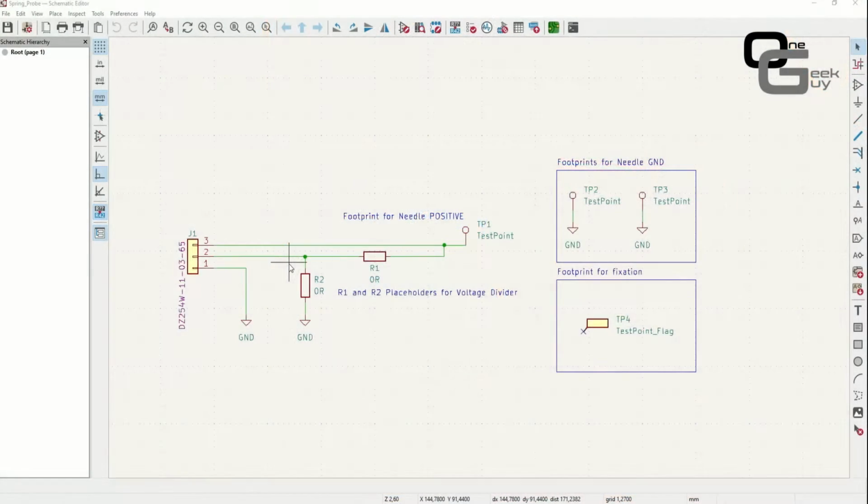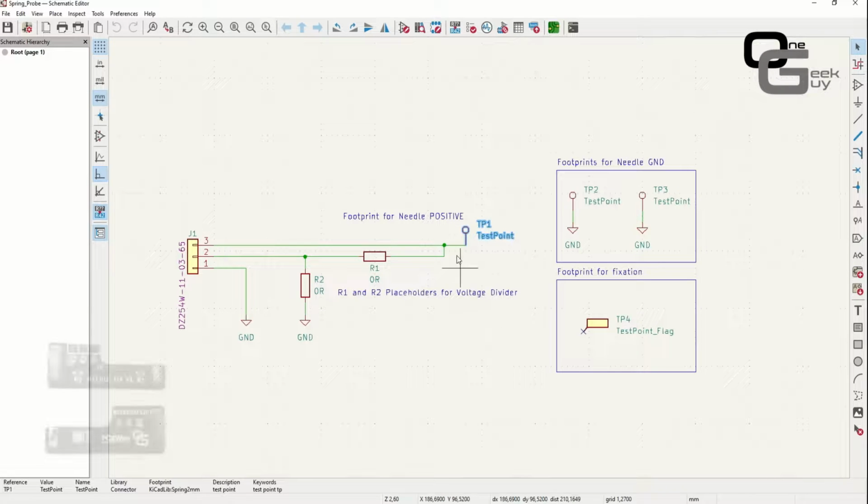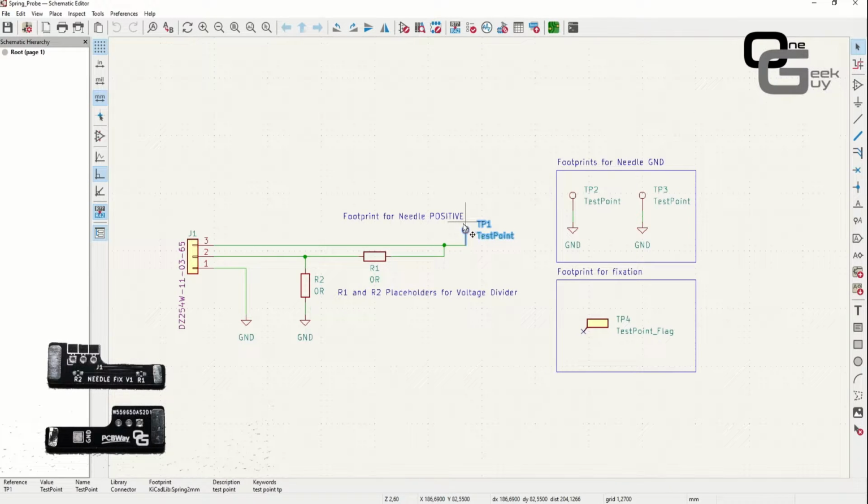Okay, so now we are on KiCad, and basically I will show you the schematic. It's really, really simple. So here we see the test point, that basically is the pad where we connect the needle, or where we solder the needle. I will show you later. And this is going to two pins in this case. To pin number 3 of this 2.54 connector or header, that basically has a direct connection to the needle in a way that we can take the measure directly.